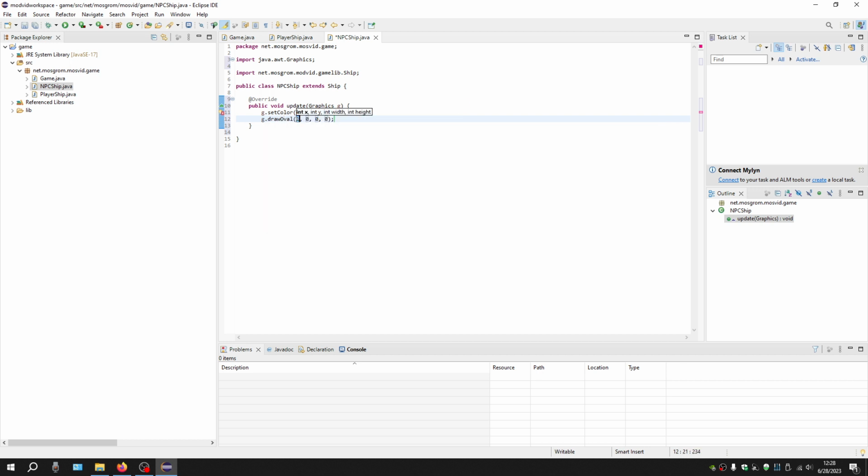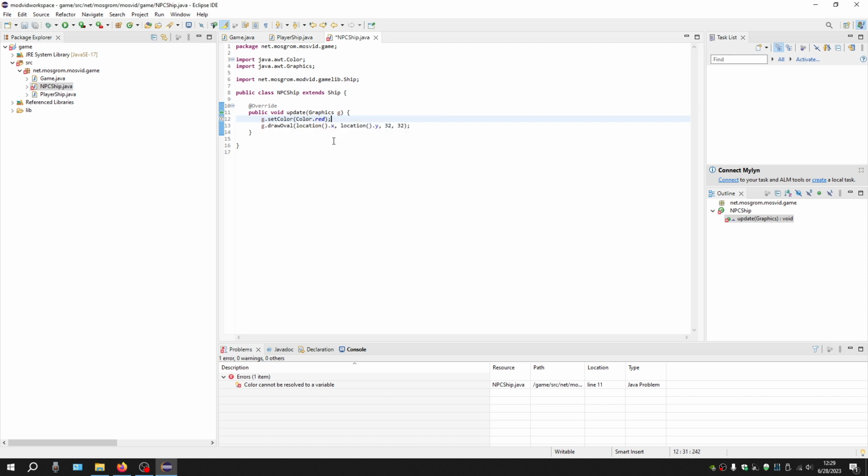and again I'll use location.x. Circles, this method uses the way where the top left corner of a circle, blah blah blah. Just go with me on this. And the circle will have a diameter of 32 as well, 32 pixels. So this class definition doesn't know what Color is yet, so import Color. So it says there, import java.awt.Color. Yes, that's all good.